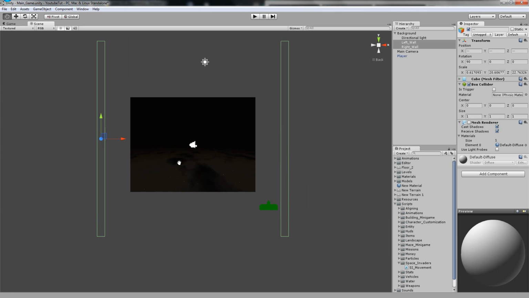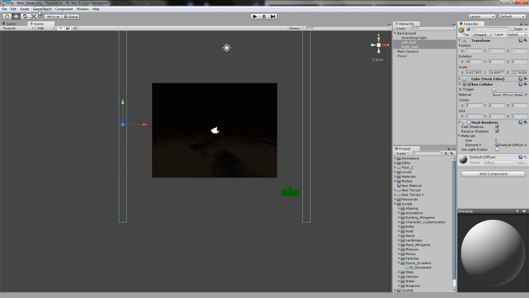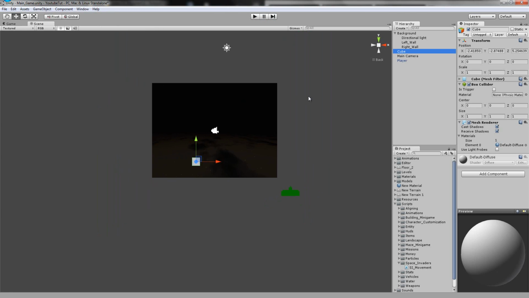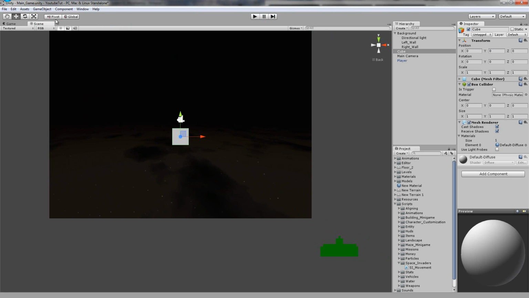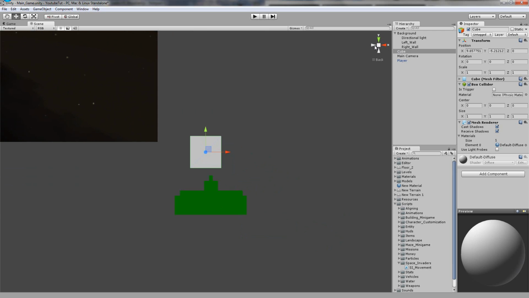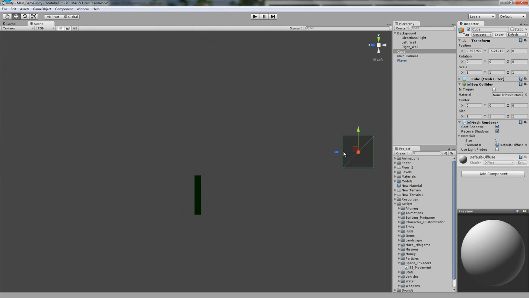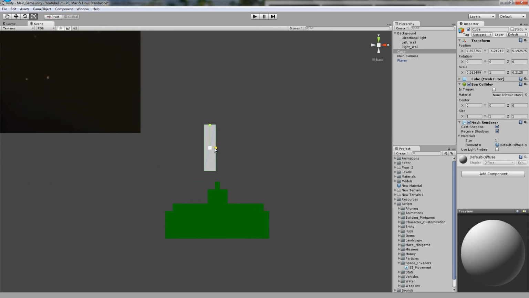So let's fire. In order to make it fire, all we're going to use is a simple, I believe it was white box. So I'm going to go cube, and I'm simply going to set it to 0, 0, 0, just so it's in the middle. And I'm going to play with the scale for a little bit, but I'm going to drag it down here so we can compare. So make sure it's near the character on top pretty much, otherwise you get a glitch there. And it's going to be roughly the same size as the character, scale wise.